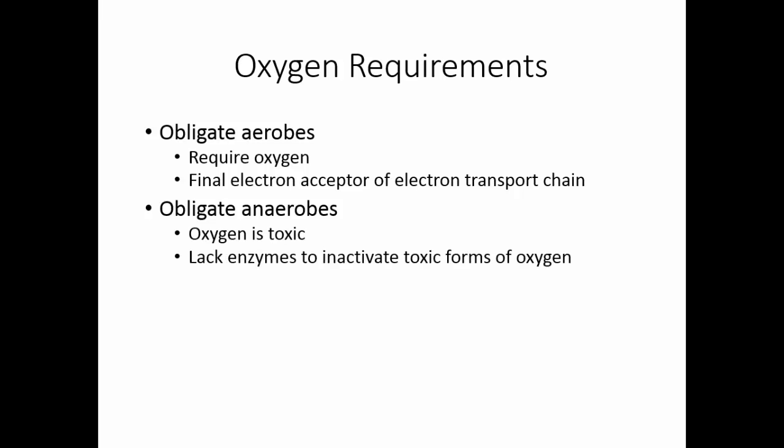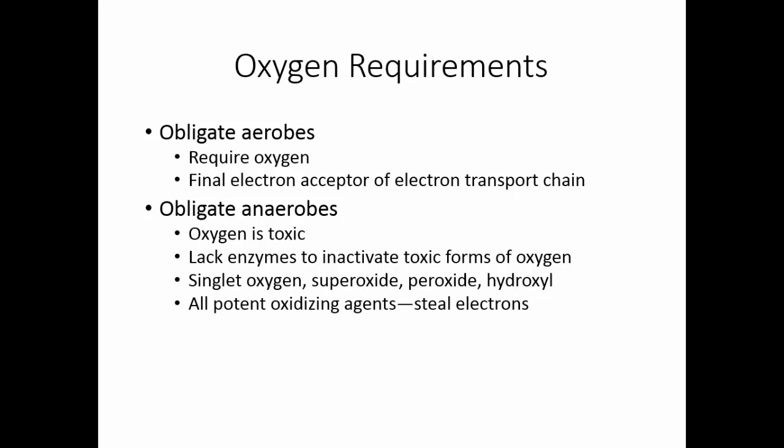They lack the enzymes to inactivate the toxic forms of oxygen. And basically, there are 4 oxygen molecules that are toxic: singlet oxygen, which is single oxygen, not O2, superoxide, peroxide, and hydroxyl. Most facultative anaerobes and obligate aerobes have enzymes that break these down so that these are not toxic. All of these molecules are potent oxidizing agents. That is, they capture electrons, so they oxidize other substances.